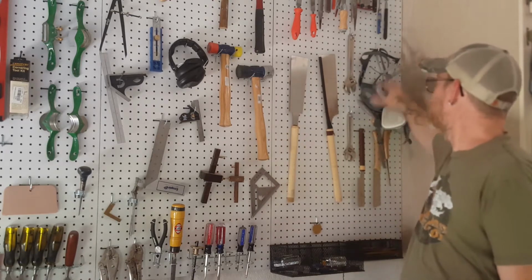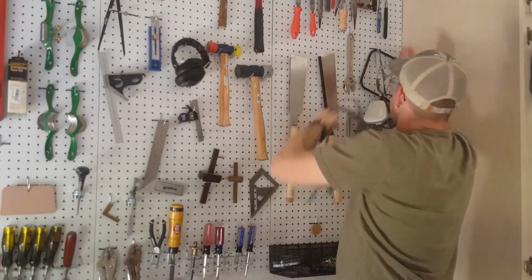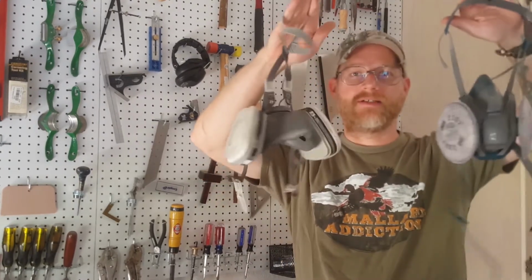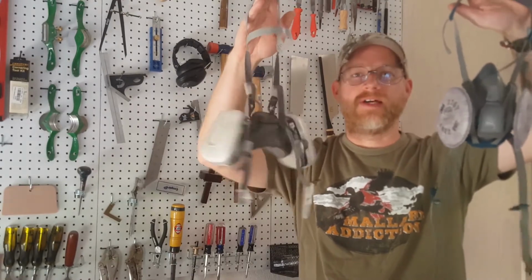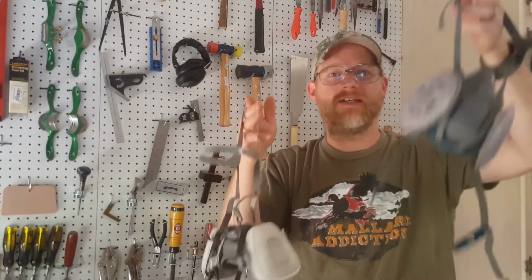Safety equipment, respirators. Yeah, those are a must. Hearing protection. Invest in these, please. Do yourself a favor. I don't care how young and invincible you are. Do yourself a favor. Invest in one of these.